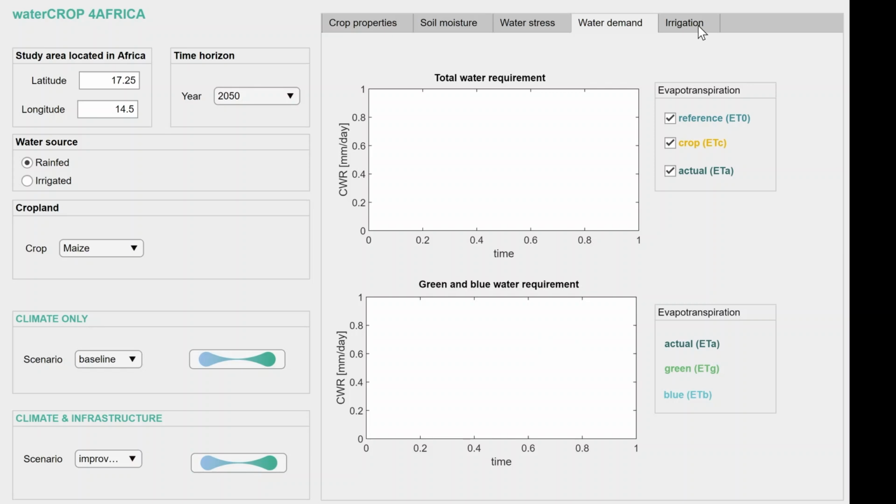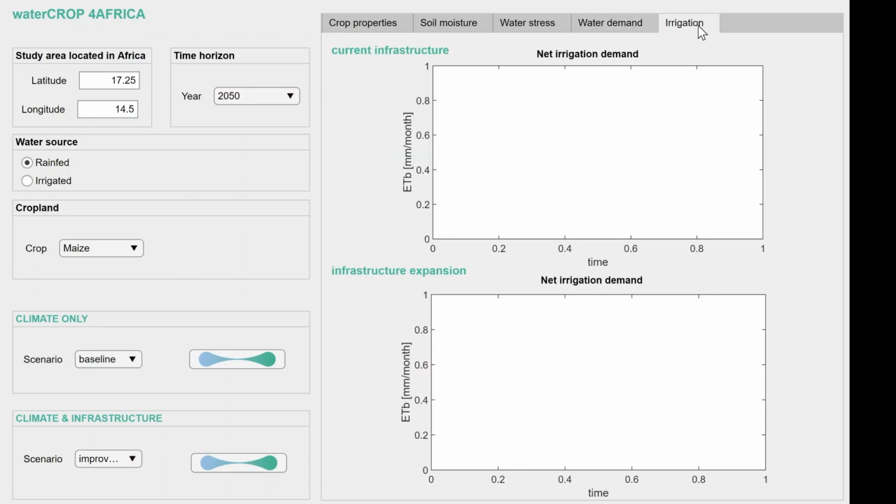Finally, the irrigation panel offers a quantification of the irrigation water requirement under current infrastructure. So if the location is already equipped for irrigation, you will observe some volumes here, or a scenario where you explore the expansion of infrastructure under some future climate and infrastructure expansion.